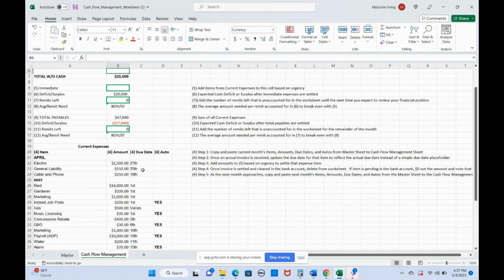But being said that, as I mentioned, the amounts and due dates are placeholders. So you might have some expenses from the previous month that you have not paid, okay? So if you look here, I still have 3 things in April I have not paid, okay? So I left it there. I have wiggle room. It's a placeholder. I don't need to pay it on the 27th, 25th, or the 18th, okay? So I waited a little bit, so when I need to pay it, when I have enough money in the bank account to pay it off.